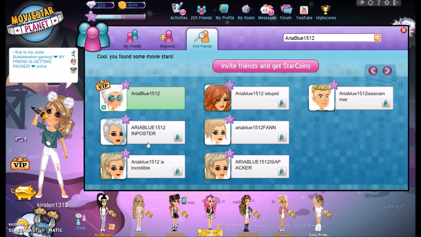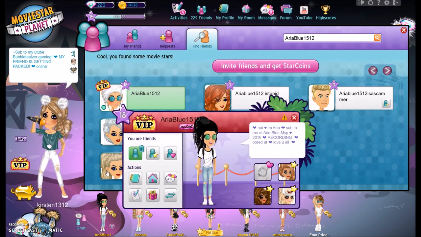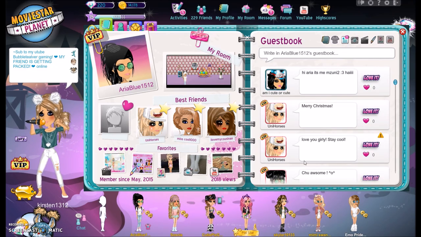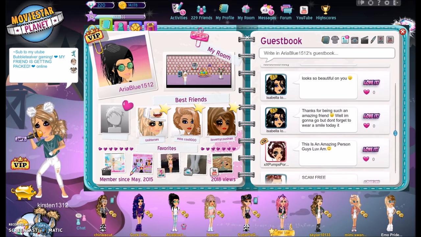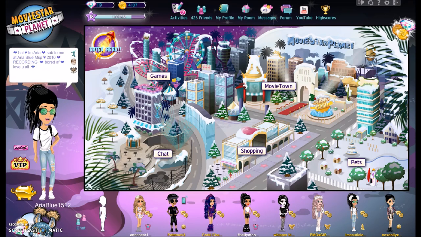Aria Blue 1512. Imposter. Aria Blue 1512 is incredible. Oh, thank you. Okay, this girl, she bullied me. Oh, there. See? Told you. Aria Blue 1512 fan. Oh, thank you. Aria Blue 1512 is a scammer. Well, now nobody's going to like me. Wow. See, I changed my thoughts. Let's go to my guest book. Is there anything? Hi! Oh, Merry Christmas to you. And me too. Oh, thank you. Yeah, see, I've never done anything. Thank you! Actually, we should do a video about me looking through my guest books. Comment down if I should do that or not.